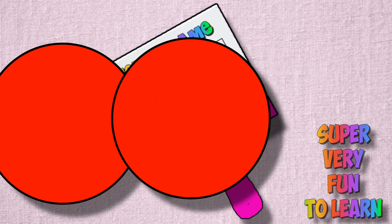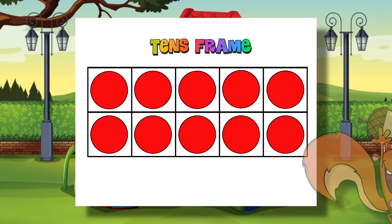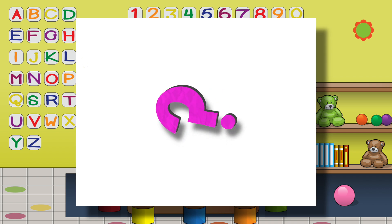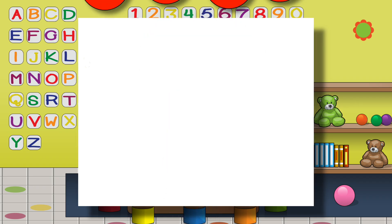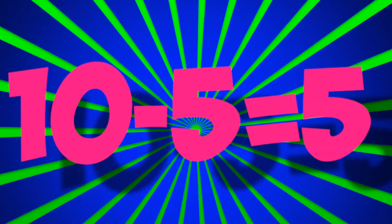My teacher taught a ten's frame game, fun like the parts played ground. She put 10 counters on the frame and turned it right around. She said she'd take off counters — how many would remain? I knew there'd be fewer counters left in her subtraction game. Now she took off five red counters, how many could there be? 10 minus 5 is equal to 5, that was really easy. 10 minus 5 is 5, that's right.